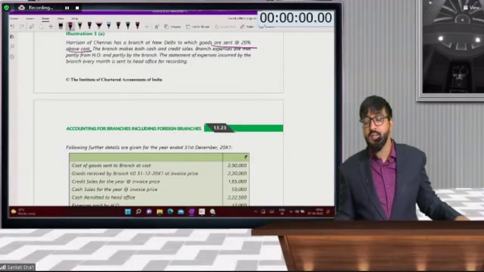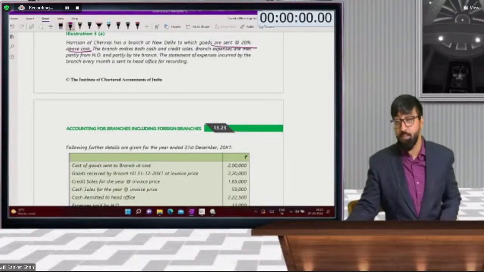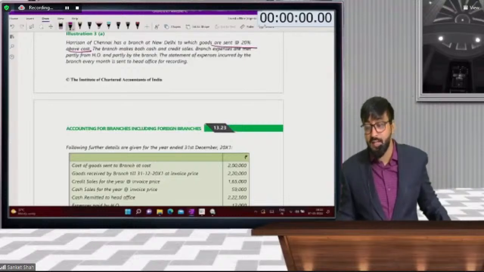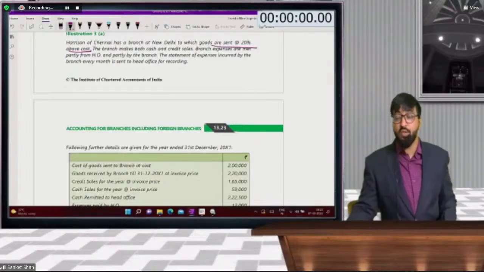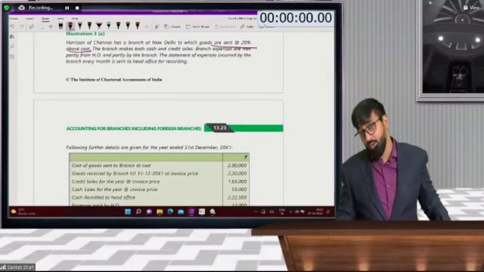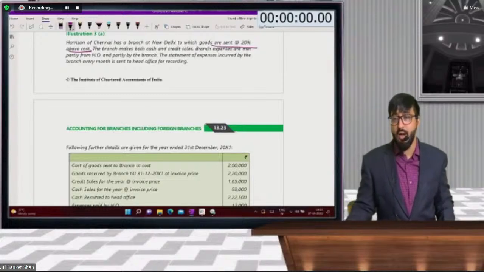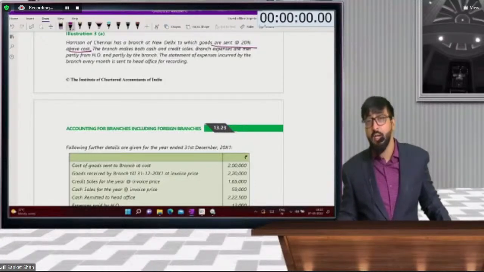For fully paid bonus shares, you can use the CRR account, that is capital redemption reserve. Why is it created? It is created on the redemption of preference shares. It is mandatory to create that CRR. Suppose there is no balance in CRR, then you can use security premium. If you do not have balance in security premium, you can use general reserve and then profit and loss account. So this is the hierarchy of how to use your profits to issue bonus shares.